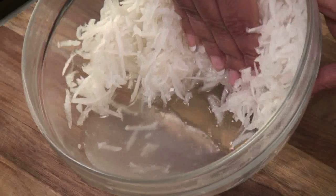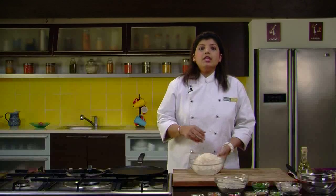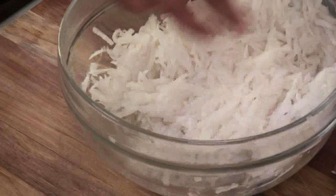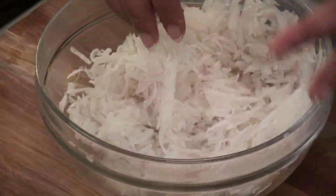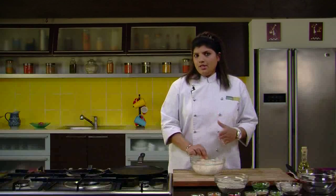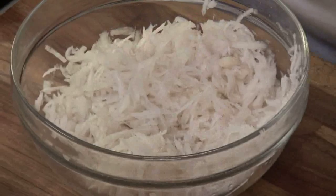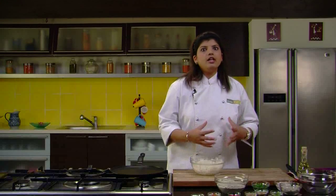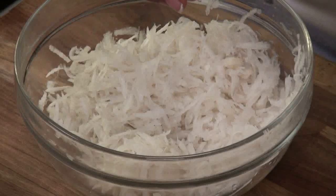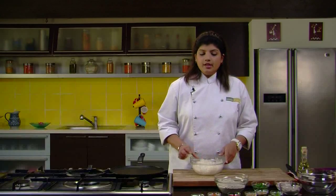You see this? There's a lot of moisture that the radish has left, and we need this to knead the dough. We are not going to add any excess water. We are going to use the moisture that the radish has left, and that is only possible if you put salt. What happens when you make mooli ka paratha is you grate radish and you squeeze off the water. And if you mix in salt in that, you'll again find it leaving water. So in this case, we just have to put salt in the beginning itself, and we will mix all of this into the millet flour.